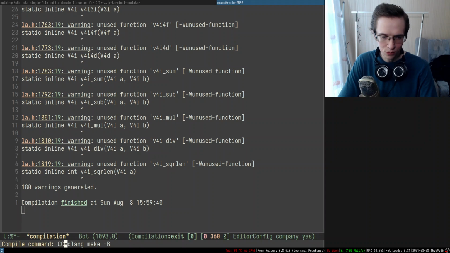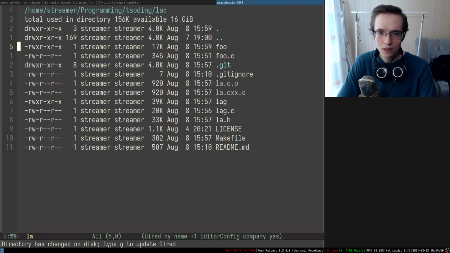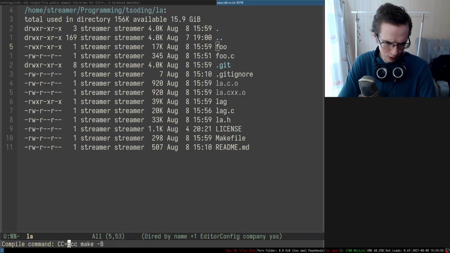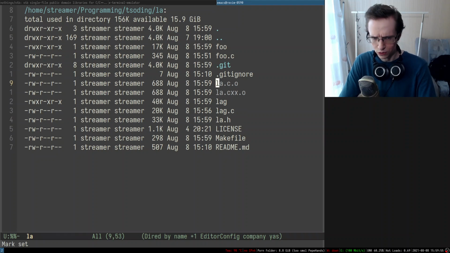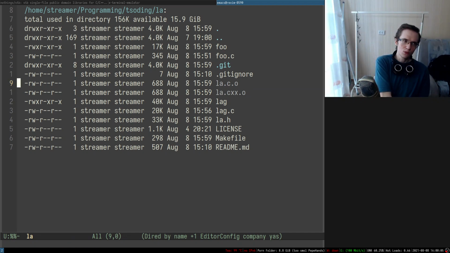But GCC at least won't. GCC at least won't complain about this kind of thing. Truly, truly sus. Also, I think I didn't check if GCC produces a ton of crap. It actually doesn't produce a ton of crap, so the object files are a little bit smaller. So I'm not even sure how it will act in TCC, for instance, or maybe in MSVC. But for GCC, which is the compiler that I'm probably going to be using the most, it's fine, I guess.